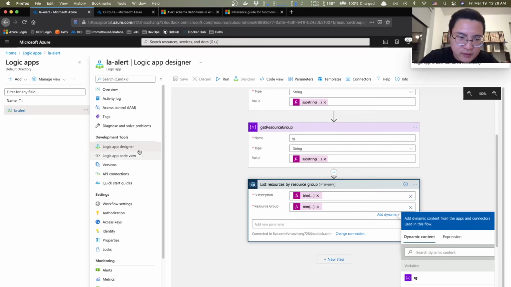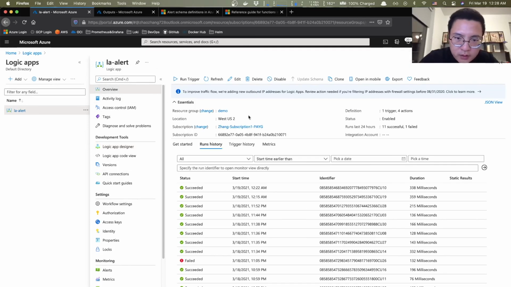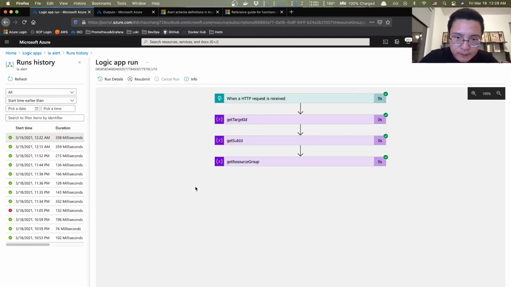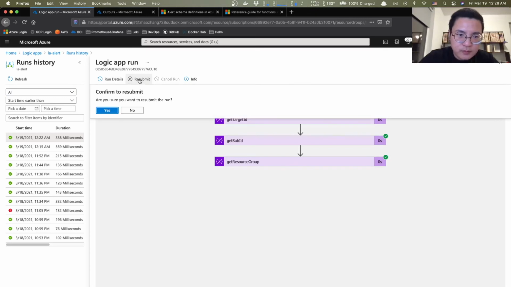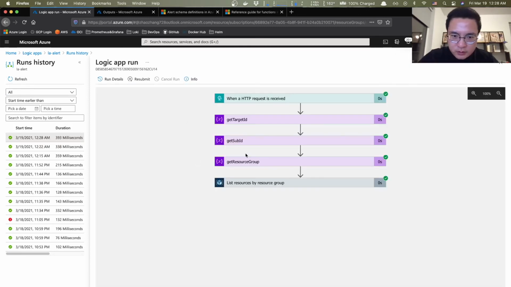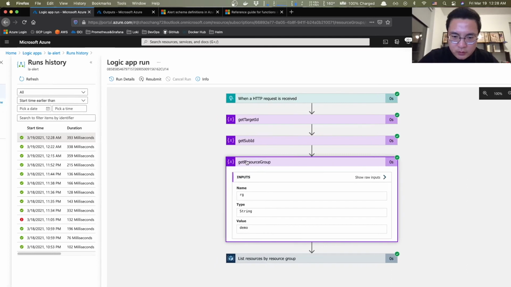And let's test it again. So go back to overview and resubmit event. Here, resubmit. Refresh, and here we go. And here everything works as expected.